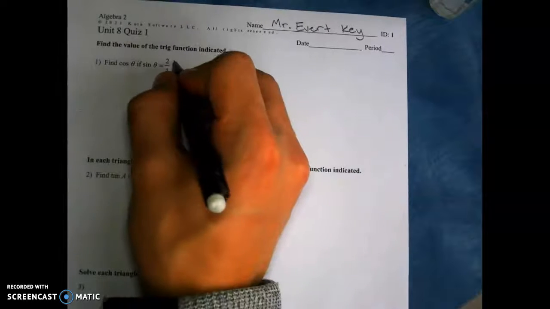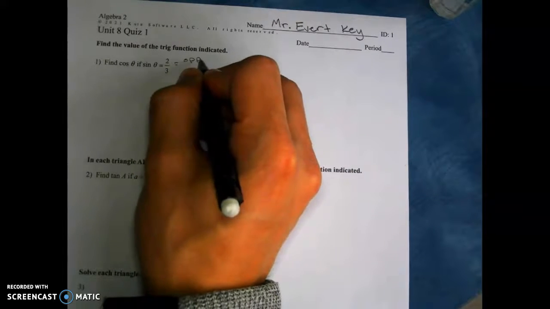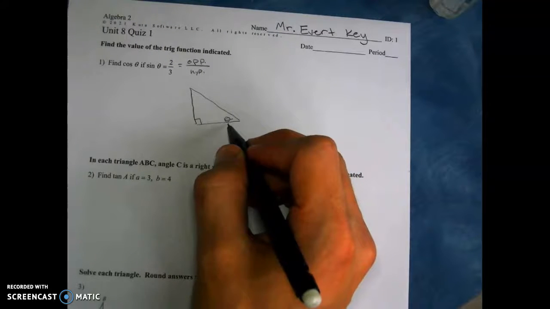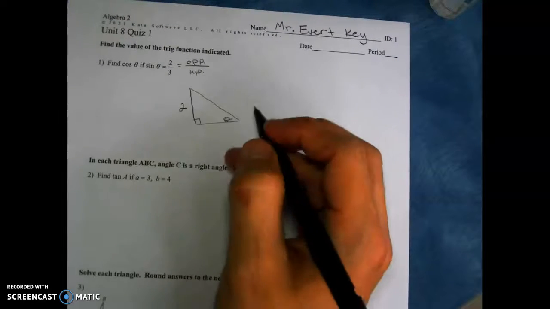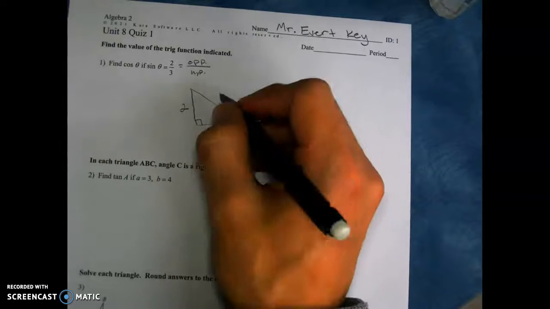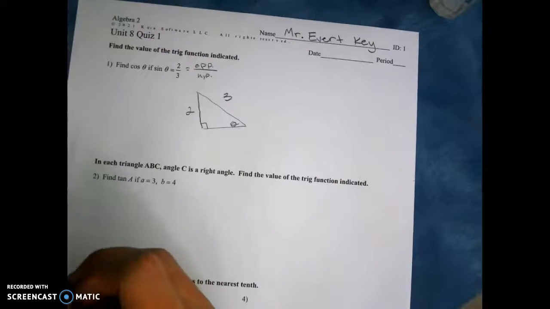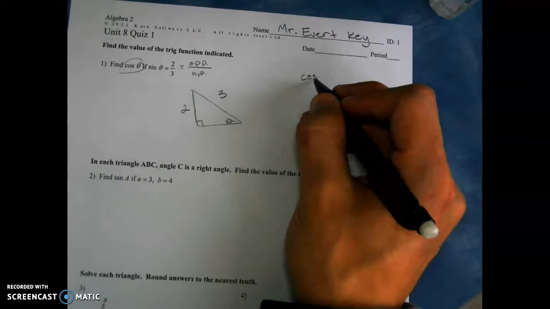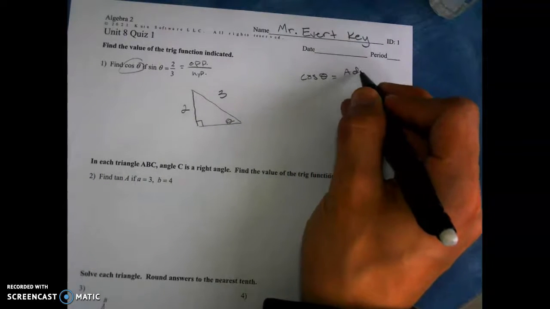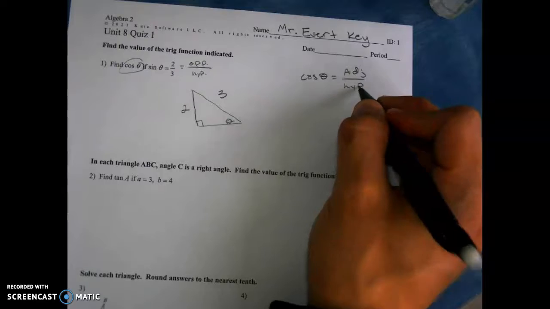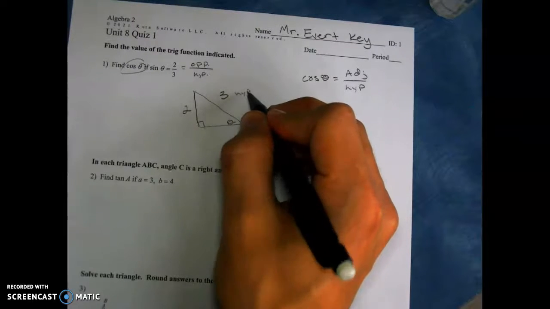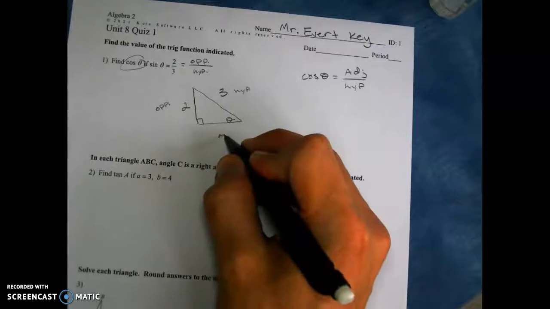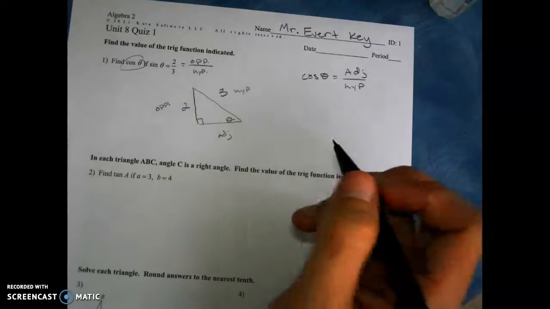So remember, sine is equal to opposite over hypotenuse. Okay, so if theta is here, we have opposite, which is 2, and then our hypotenuse is 3. Now we need to find the cosine of theta. Well, cosine theta is going to be equal to the adjacent over the hypotenuse. Well, we have the hypotenuse here. We have the opposite here. Yikes, we don't have that adjacent. So now we got to use the Pythagorean Theorem to find that adjacent side.